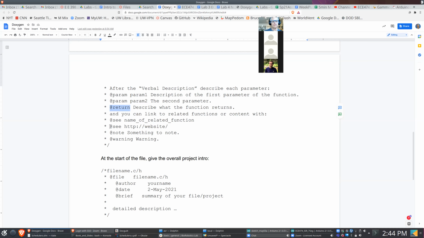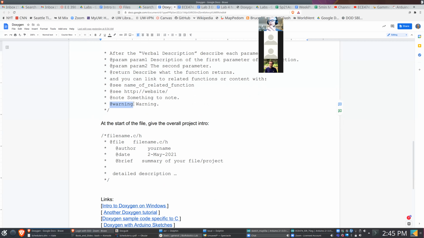You can also do things like @see, which means here's a related link for more information. That can be a URL to something online, or it could be a different function. So like if this function is very similar to another one, you might want to say, or this one, function 37 has to be called after you set everything up with function 36. So you might want to actually reference function 36 in your description of function 37.